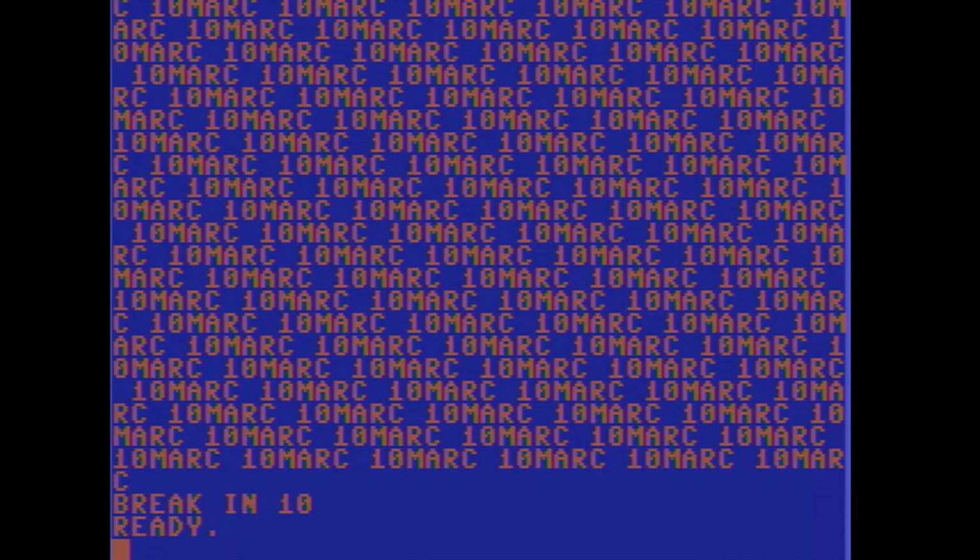Now we're done with our BASIC program. We want to go back to GEOS. As long as we have an REU, run, stop, restore will almost instantly bring us back to our GEOS screen.